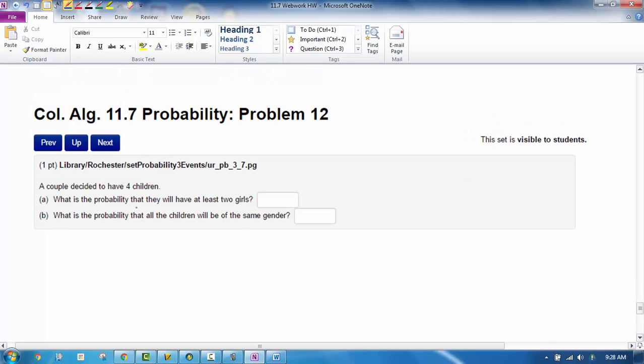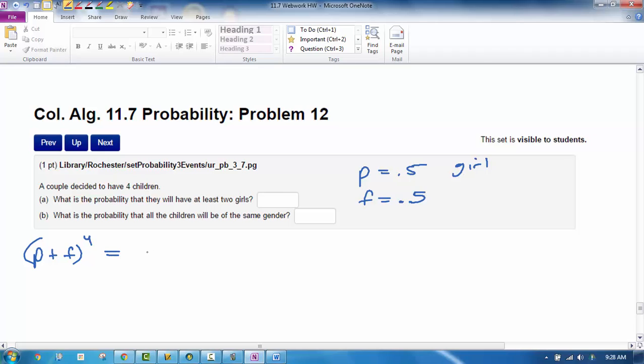Okay, the next problem says a couple decides to have 4 children. What's the probability they have at least 2 girls? Okay, so this is the binomial probability theorem, which we're going to raise to the 4th power. Probability of success plus probability of failure raised to the 4th power. Now, let's call the probability of success having a girl, which is 0.5, so the probability of failure is 0.5. So this one is going to be an easy one because the probability of success is the same as the probability of failure. So let's say the probability of success is 50% of having a girl.